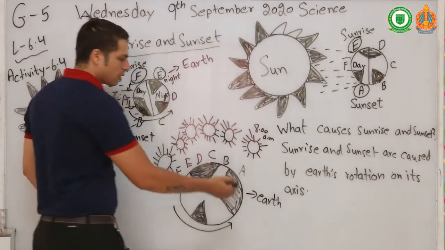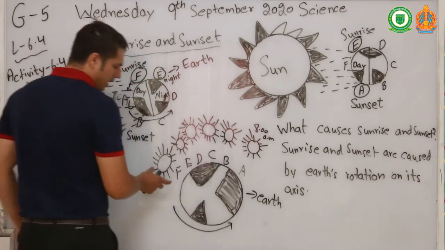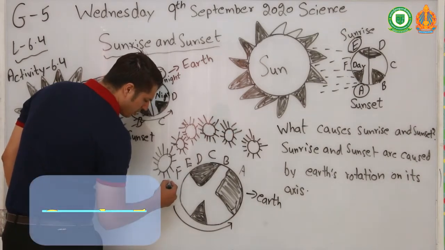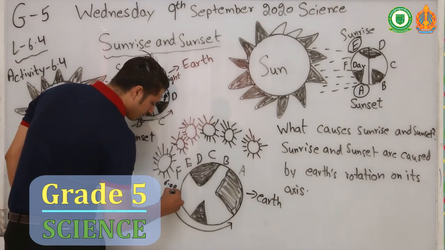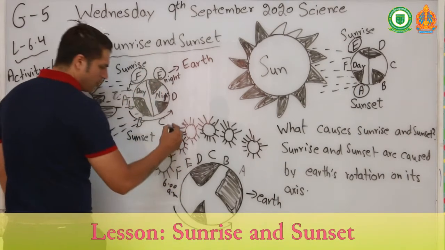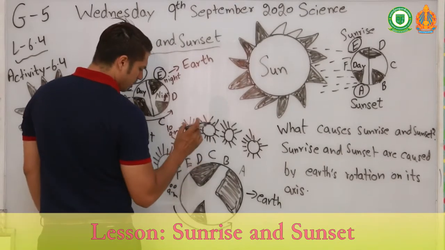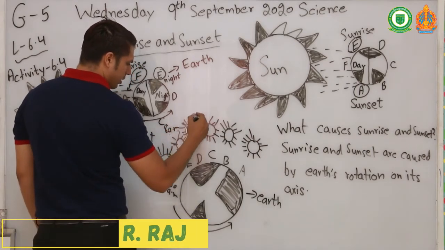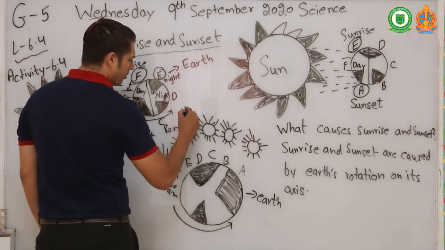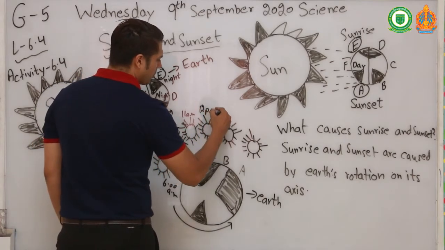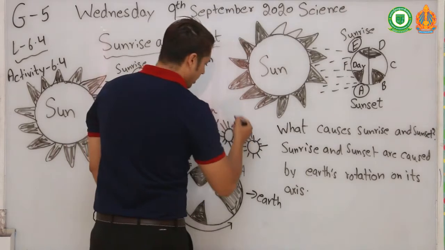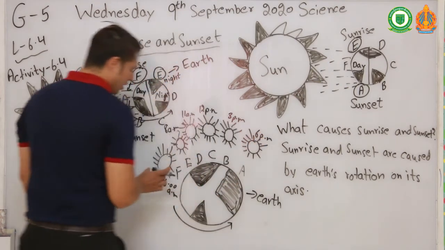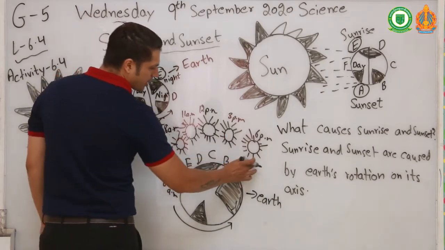So same here, suppose the sun rises from this side. Here it's early morning, around 6 a.m. And here it's around 8 a.m. Here around 11 a.m. Then 12 p.m., because at 12 p.m. we see the sun on the top. Then here we can say it's 3 p.m., and then 6 p.m. So the sun rises and during the day, and the sun sets at 6 p.m.